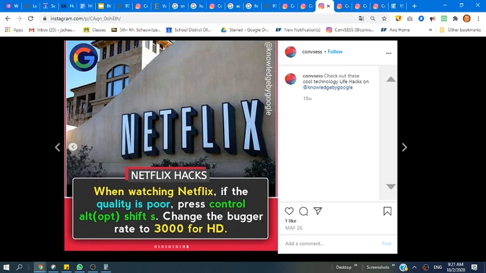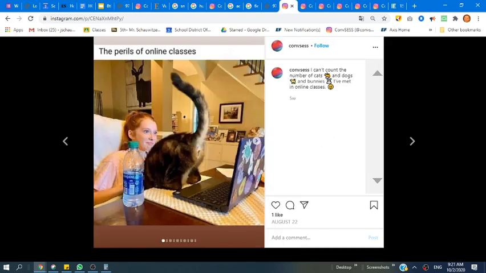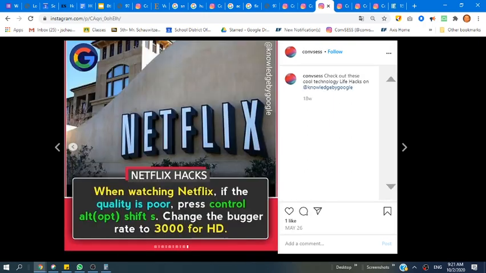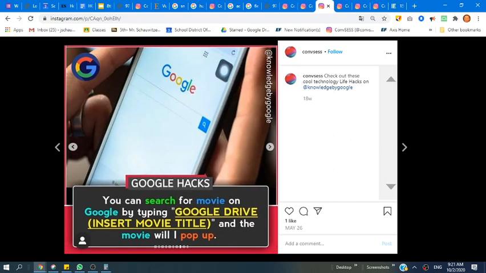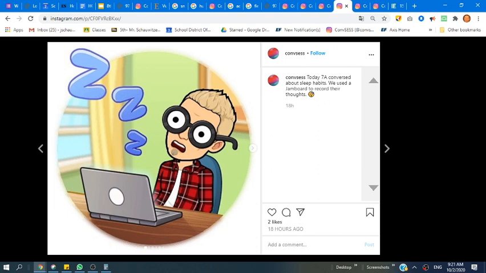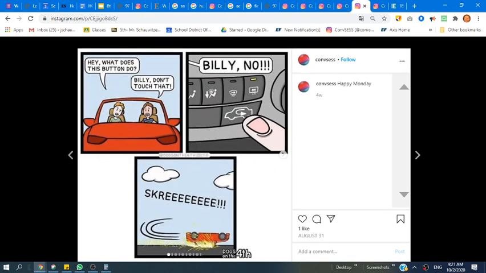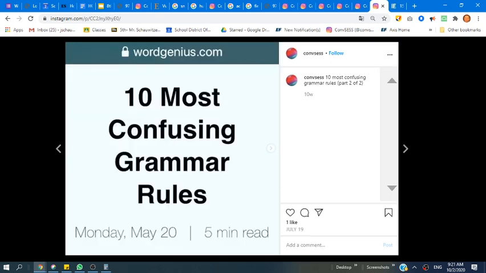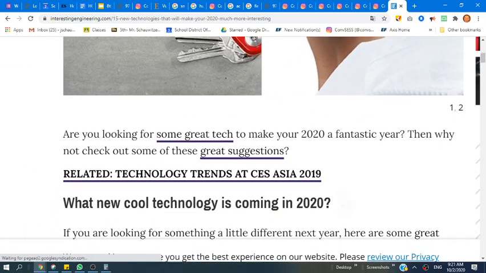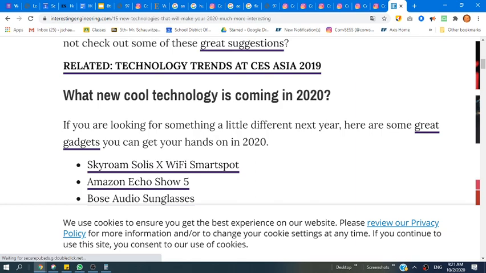So technology, boys and girls, can be used in a positive way with online classes, and then it can also be kind of affecting us negatively. But then there's also some hacks that we can use to go about our daily life to understand technology more. Okay? Maybe you are tired of technology. Maybe you are interested in technology to see how it's going to change, right? Or how it has changed over the years. And I think that technology is a very interesting part of who we are as humans living in this 21st century.